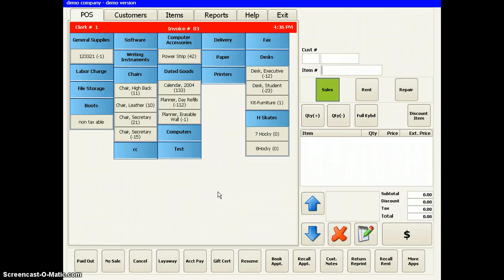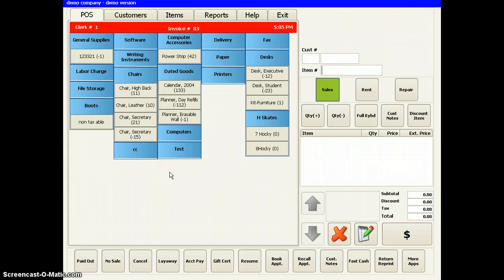This not only makes it easy to train employees, which should only take a few minutes, it also ensures that when your customers come into the store, they have a nice, fluid experience. Your employees will look like they know what they're doing. They won't have to make excuses for the computer. The customers will walk out having more confidence in the store.